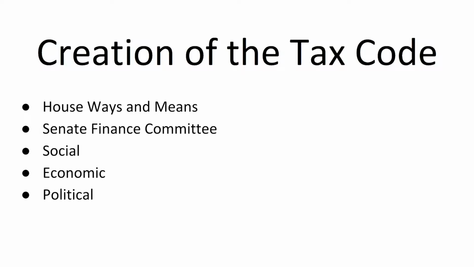And so social, economic, and then now political: there are some things that are done in the tax code to, I would say, basically try to either generate votes or to appease a particular special interest group. So one of the weird ones that comes up, if you've studied accounting at all, we have Social Security and Medicare tax. And for the longest time, that Social Security and Medicare tax pretty much hit all wages.